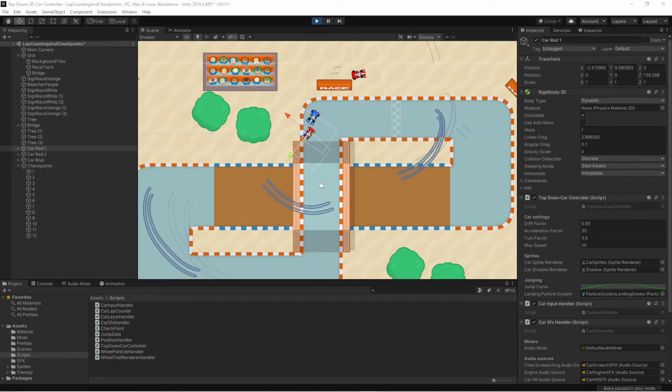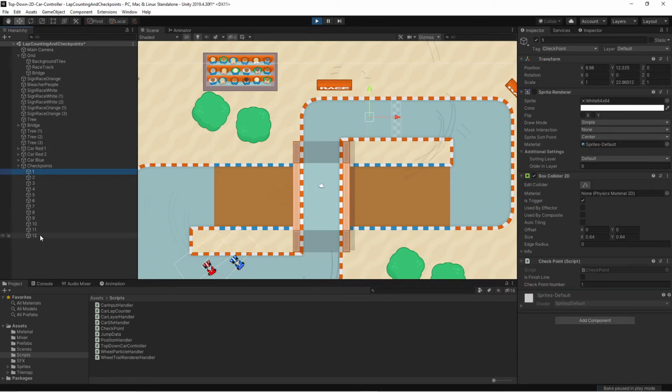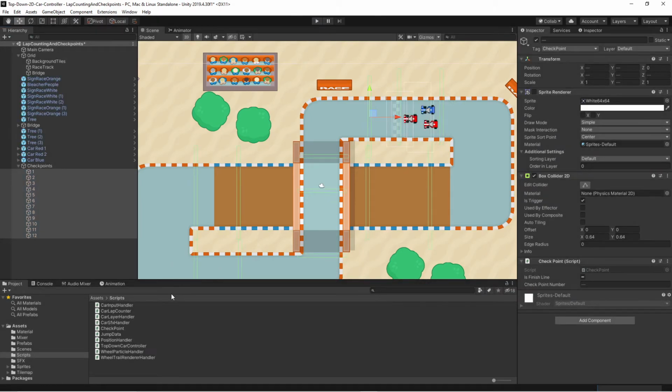The reason why they are sort of glitching in and out, the numbers, or the precision, is because the coroutine is getting called all the time, and we have a lot of checkpoints. So it's getting called here, and it's getting called here. So it will just overwrite its own state. So let's fix that in Visual Studio by opening the car lap counter again.